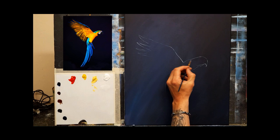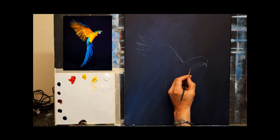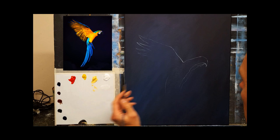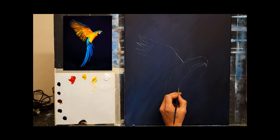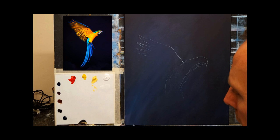So let's go back in here with the body and we'll make the body slightly smaller. That's all we have to do. Very simple. You can adjust things as you go, okay? You don't need to be absolutely pinpoint perfect with all of this.